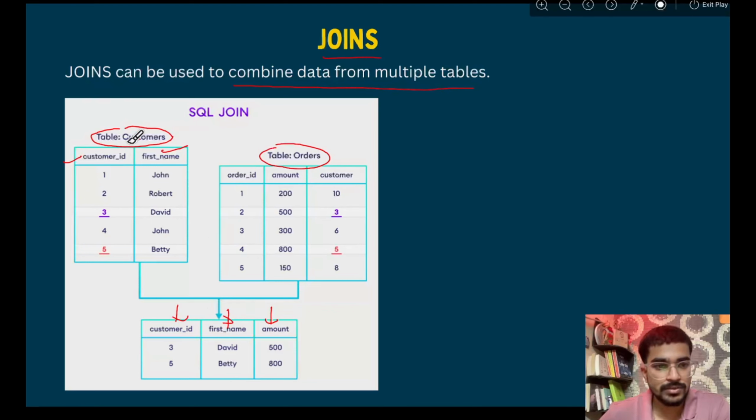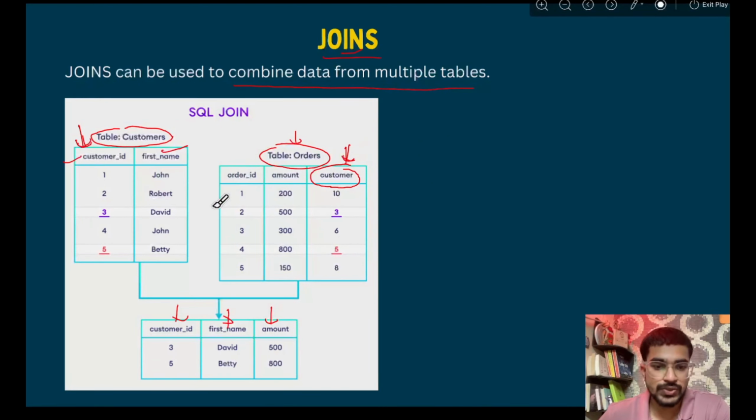But you can see that in the customer table you only have the customer name and customer ID; you don't have the amount that the customer has spent. So if you want to see the amount, you have to go to the order table. And how can you refer to that table? There will be a foreign key. So what is the foreign key here? You can see the customer ID. This is maintaining referential integrity for the customer table. So this is called the foreign key and this is called the primary key. So customer ID is the primary key, customer ID in the order table is the foreign key, and due to this referential integrity both tables are related to each other. Now how can you get these 3 columns that you want? What you can do is apply the joins.